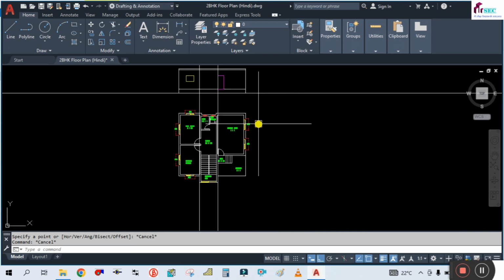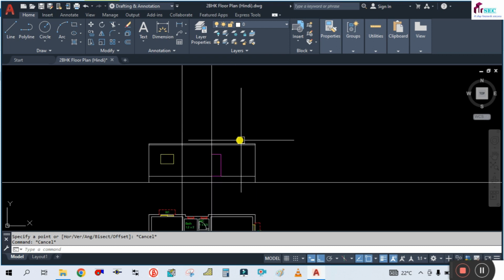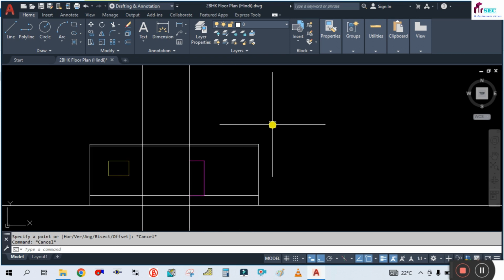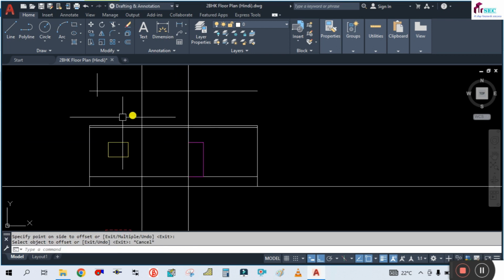headroom. So for the headroom, (3.12 plus 2.1 meters). So from here you have to offset 2.1 from the slab. So 2.1. You should offset from here 2.1. So this is your headroom.